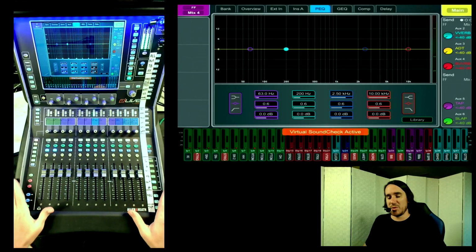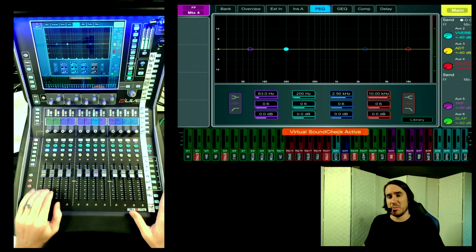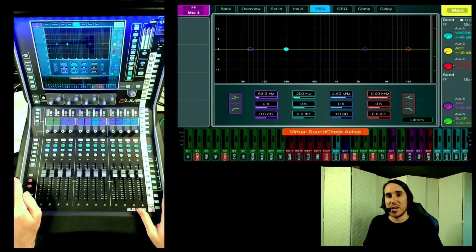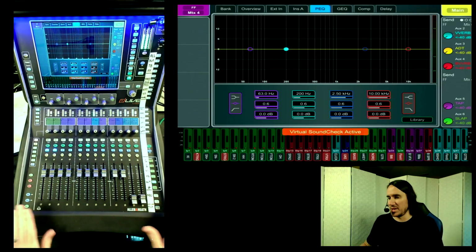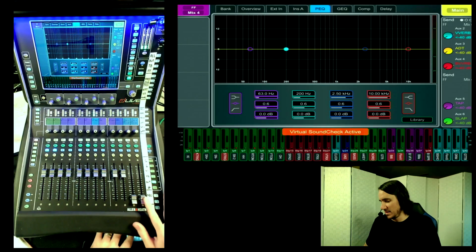All right, in this demonstration, we'll be using the same loop that we were using last week, My Strange Addiction by Billie Eilish, and we'll be using as our tune track our intro music for A Sum of Two Buses. So please enjoy. All right, so now we're ready to tune our PA. Let's go ahead and play our tune track, right?